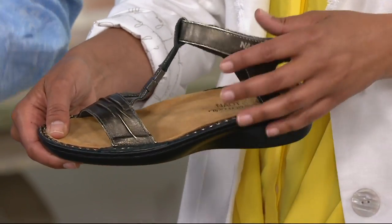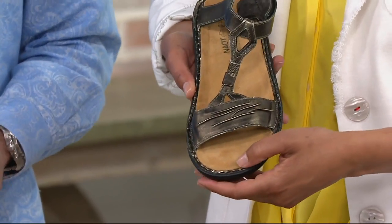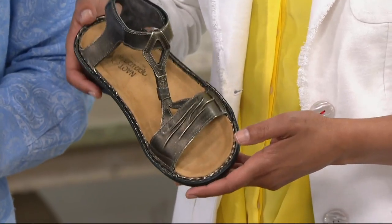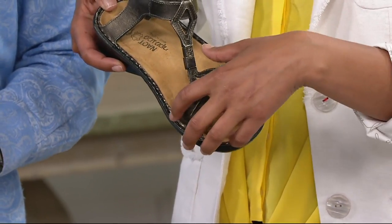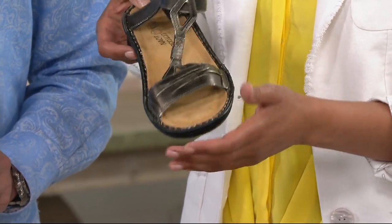This is actually one of our most popular leathers. A lot of people try and replicate it, and they just can't. So do you see the light? The highs are what's going to become most of your shoe later on as you wear it. So while it looks a little bit darker, it will look lighter.